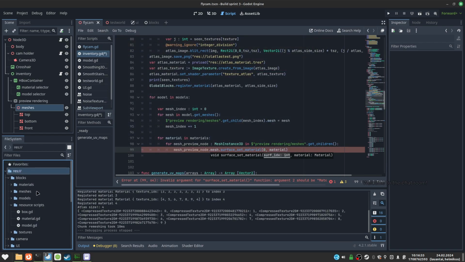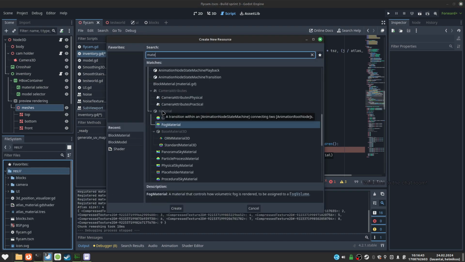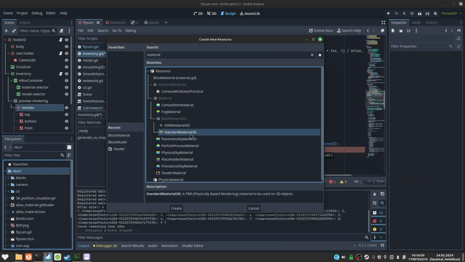So I'm gonna make it in... Oh, I guess I have it in the general folder. Okay. Create new resource. Material. We go here. Guess I'm gonna do shader material.